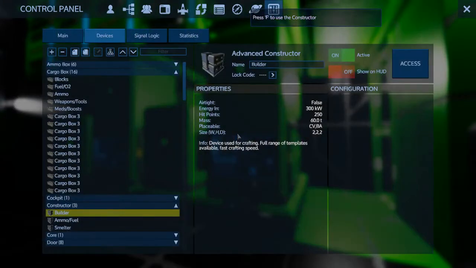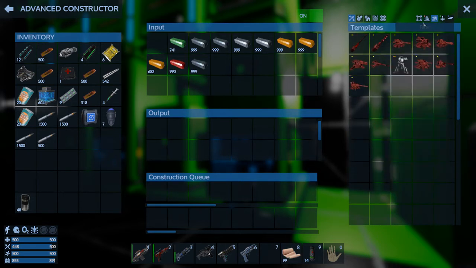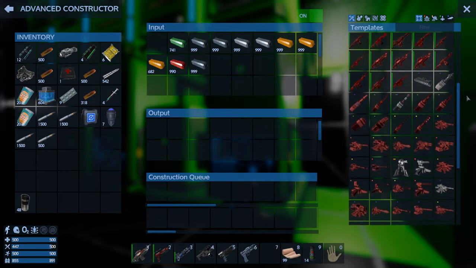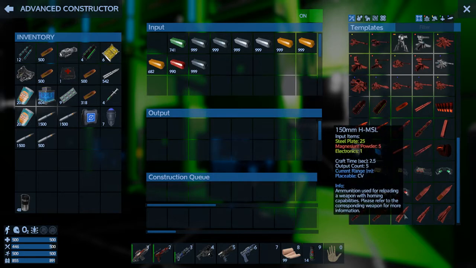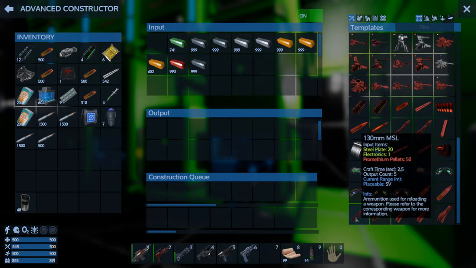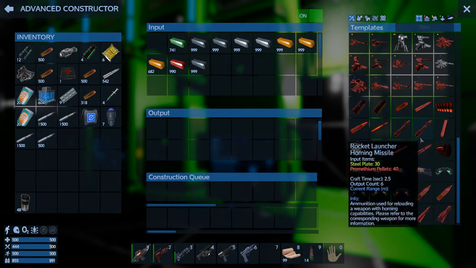Okay. This is an advanced constructor, right? It's an advanced constructor. I'm in weapons. Do I have to select specific to capital C? Then I don't even get the ammo. Okay, so I'm in weapons and items. Don't see anything that looks like it should be a 150, 150 H MSL. Those are the guided missiles. Those aren't the artillery turret. 160. I don't see 160. What? I can't make ammo for it?